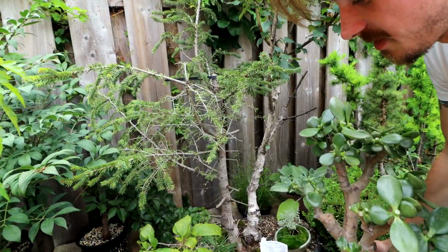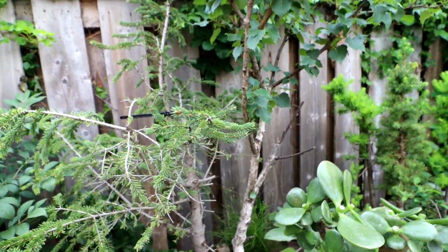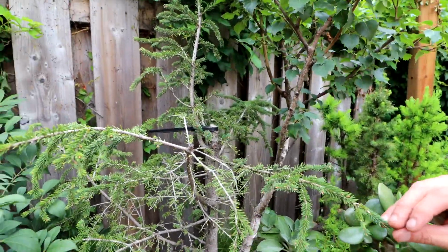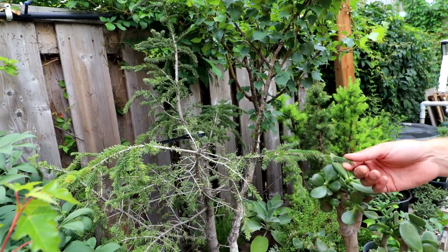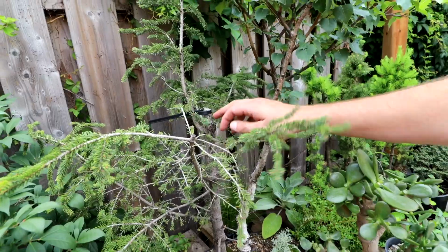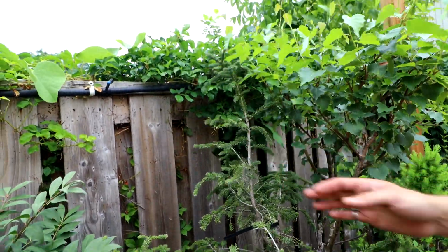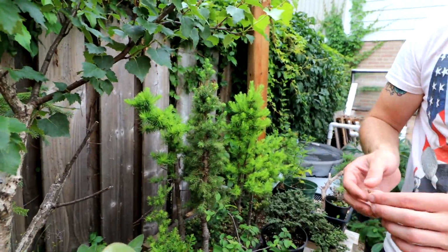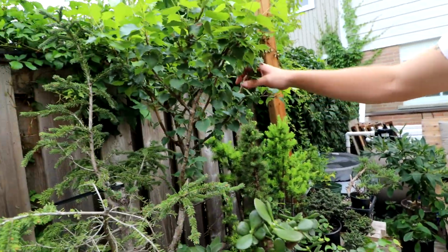Behind it, I have a mixed planting of a white birch and a black spruce. Cool, so kind of fun. That's a black spruce. Very different from the ones with the other leaves. Or the blue leaves. Yeah. This was a wild one, and those were basically grown from seeds. So there's a much smaller foliage on this one. That's amazing, and doing really well. You can see I forced the new leader up, so it's just holding it there. It's growing really strong. I think there's a cone on it somewhere. Yeah, here's one. How do they grow, up or down? Down. So the Korean ones will grow down. And just our classic paper birch next to it.